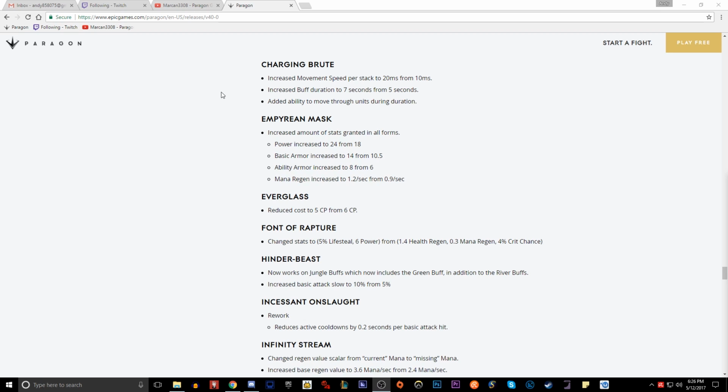They also increased the duration of these stacks to 7 seconds from 5. So if you kill one minion, you get a stack of 20 move speed for 7 seconds. If you kill another minion, then you get another 20 and another 20 and another 20 and so on and so forth. And an excellent part of Charging Brute now is it added the ability to move through units during duration.